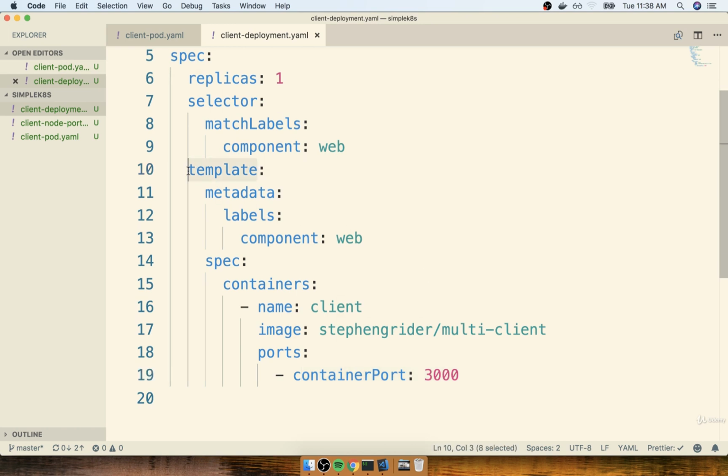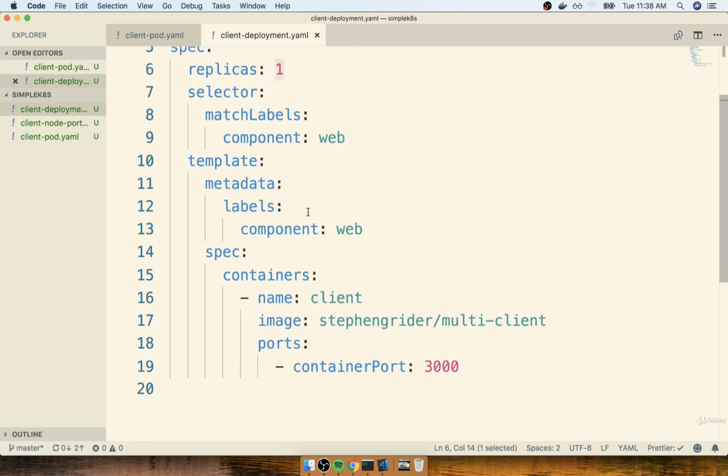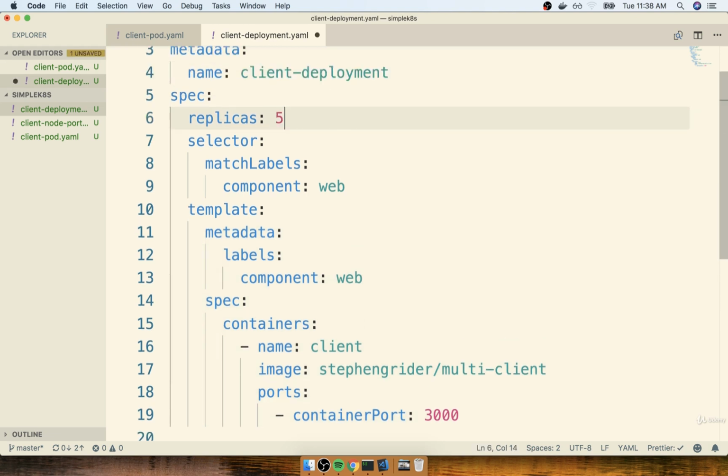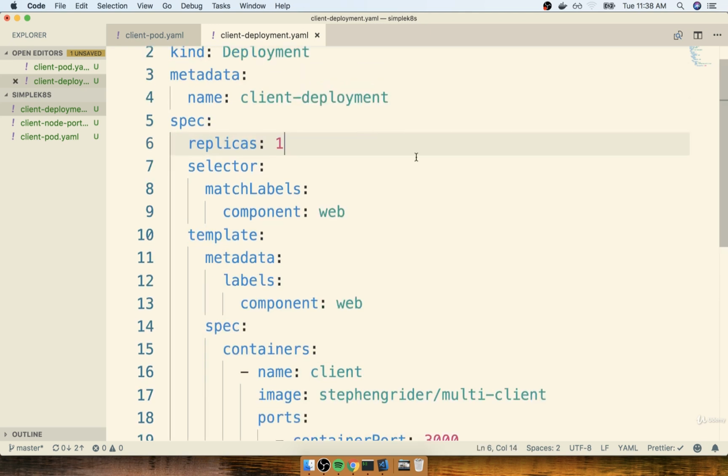Now, besides the template right here, the other properties that are kind of interesting are replicas and selector. So first off, replicas. As you might guess, this is specifying the number of different pods that this deployment is supposed to make. And remember, every one of those pods that it creates are going to be absolutely identical in nature. So at this point, we are saying, hey, deployment, create exactly one pod using this template down here. If we wanted to, we could very easily change this up to something like 5. That means that we would want to create 5 separate pods, each of which run this exactly identical template. We're going to leave replicas as 1 for right now, however.